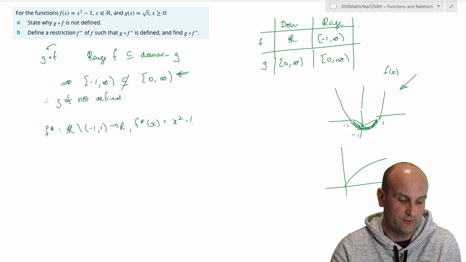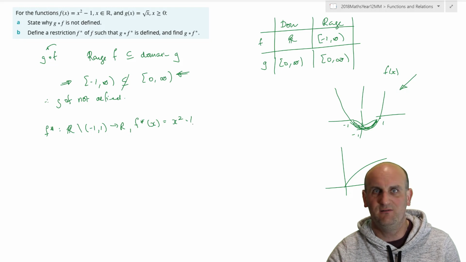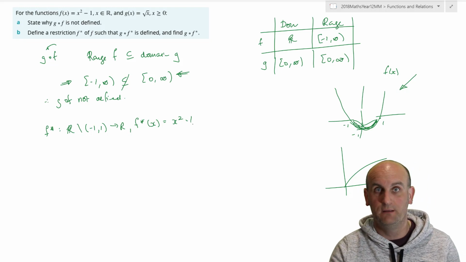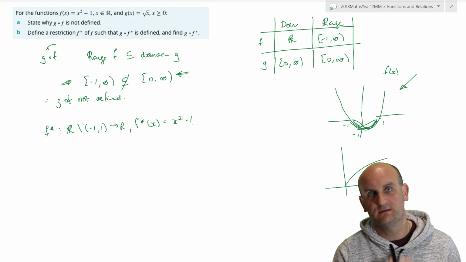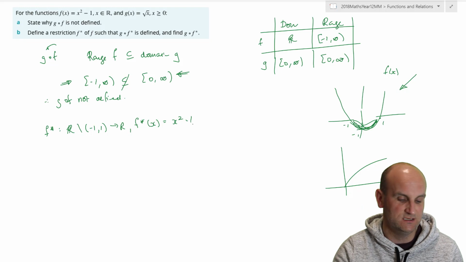This is awesome. All I've done is I've just gone, do you know what? Let's just ignore a bit of the function. We don't want it. It's fine. But drawing this sketch was actually really important to me, and I can't impress upon you all enough: draw the sketches. It will make life so much easier with these type of things.